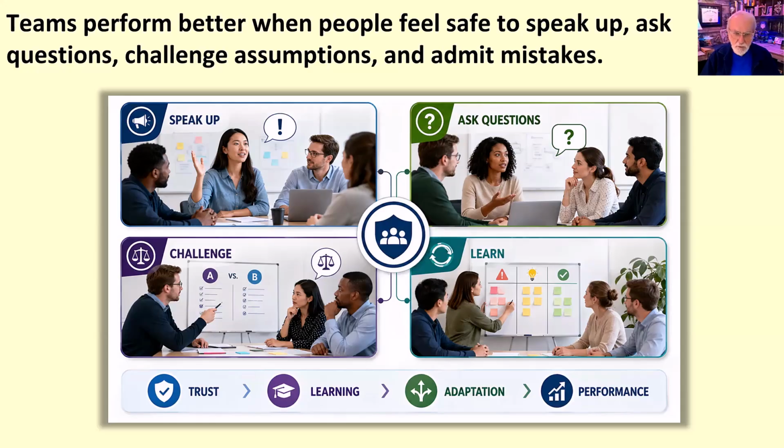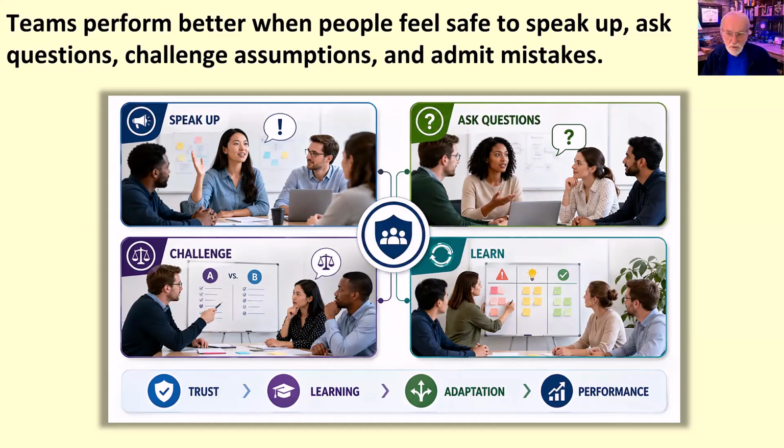And what we want to do is promote an environment where people feel safe to bring up difficult topics or difficult information. The background here matters because psychological safety is sometimes misunderstood. It doesn't mean that the team avoids accountability, lowers standards, or agrees on everything. In other words, this safety doesn't mean we give up our rigid expectations. It just means we make it safe for people to communicate in that environment.